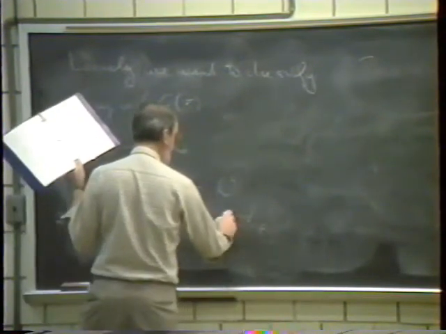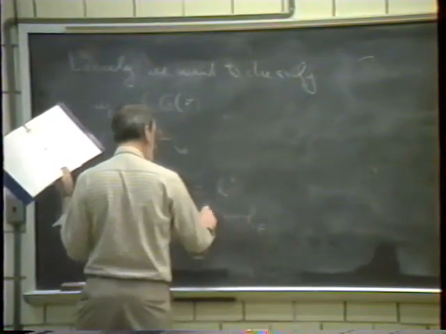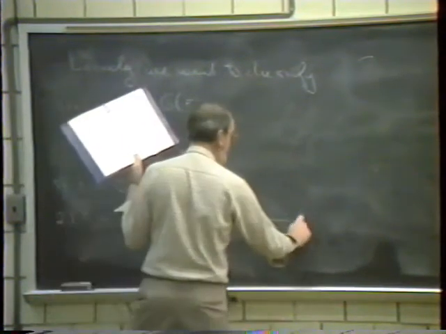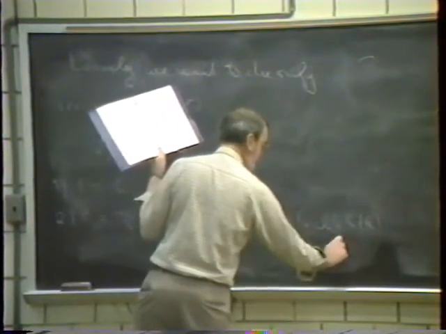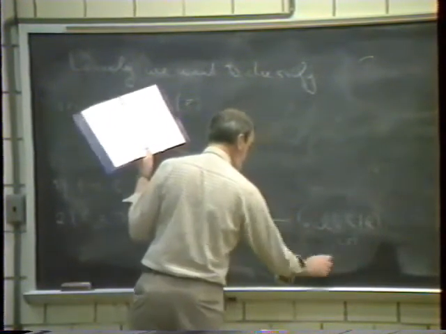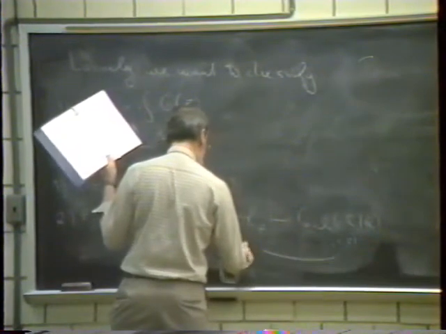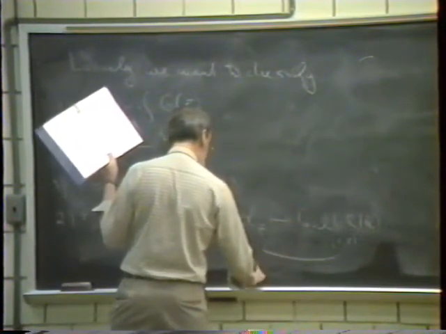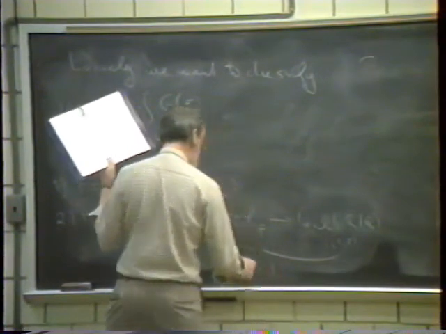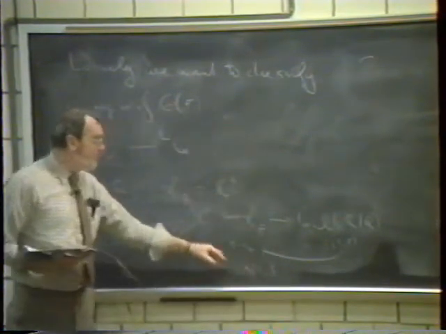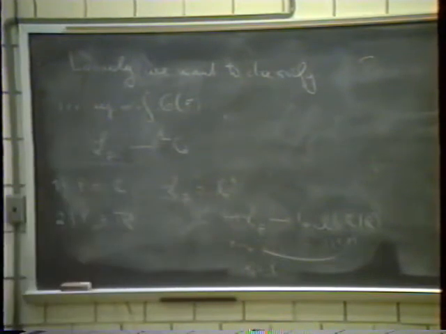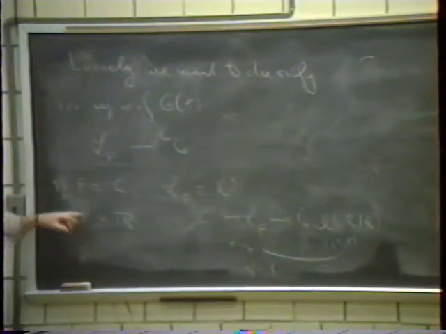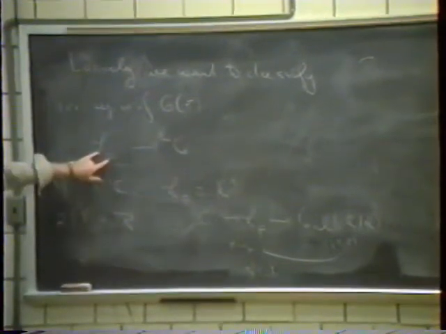L sub F contains C cross, which is embedded into it, and maps to the Galois group of C over R, which consists of 2 elements, 1 and sigma, and sigma lifts up to W of sigma, and W sigma squared is equal to -1, and W sigma operates on an element here, it's a normal subgroup, by conjugating it. So locally, at least over C and R, we do have this L of F.